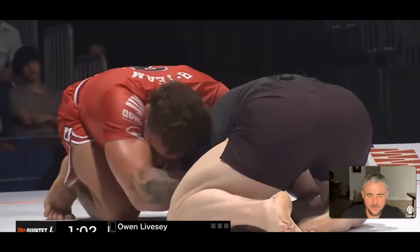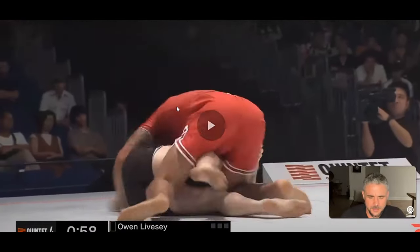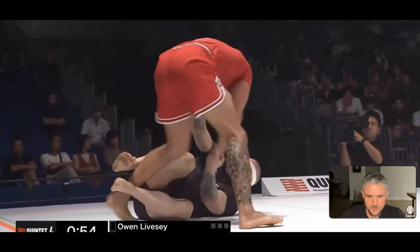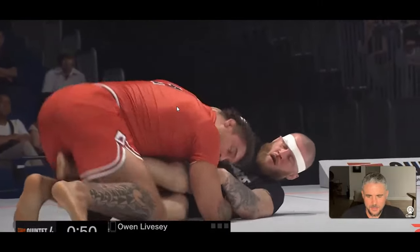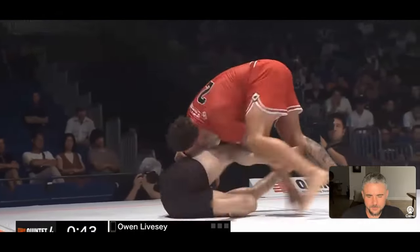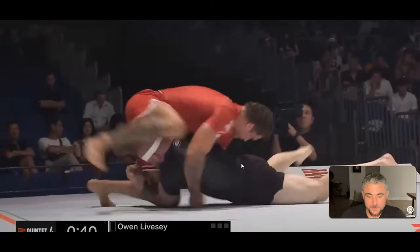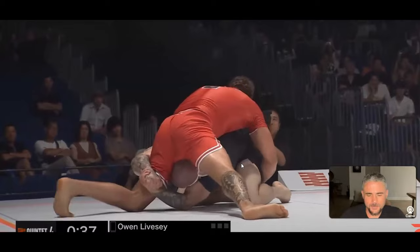So with the front headlock again, he may have a bit more success here. Okay, good. He went to go for the back. Owen switched to a guard. He's getting passed again, and Nicky's all over him here, but Owen's doing a good job trying to keep his feet, trying to get some hooks in. And Nicky just keeps going to this north-south position, stuffing the hips here. And Owen has a hold of the leg. Nicky's sprawling.